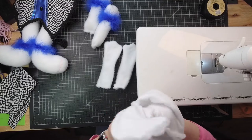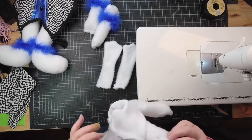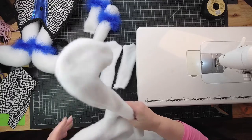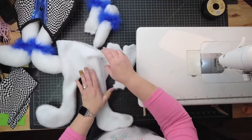One of the things I do love about the plush felt is it does not stretch like fleece. You absolutely can use fleece for this bunny. If you had some white fleece and you just wanted to, you 100% could use white fleece. It's a little stretchy, so you just have to take that into consideration when you're sewing it and tugging on it and all that stuff. So there's our little body.